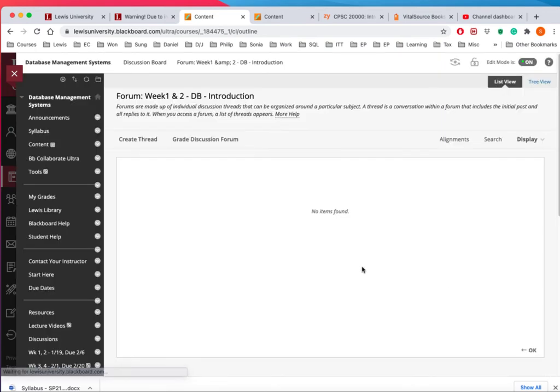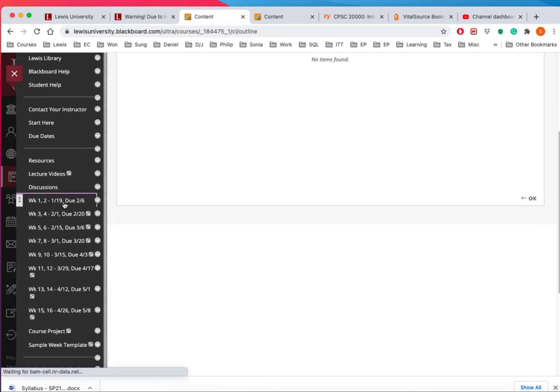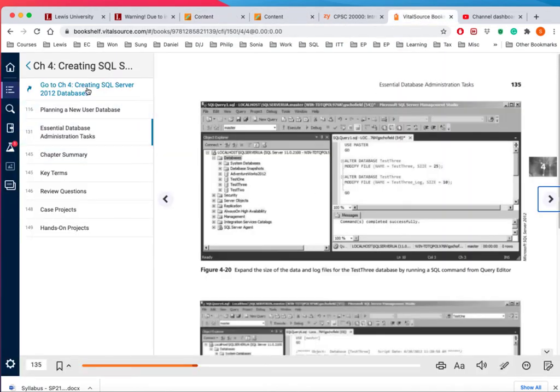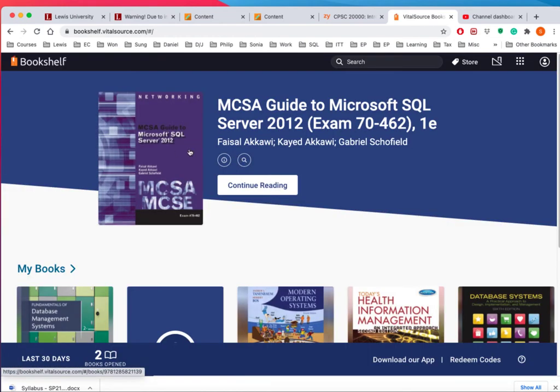Let me go back out to week 1. So this one here, I'm asking you to take a picture or screenshot of your textbook, the book that I showed you, and paste it on a Word doc. So for you, if this is what you have, then take a screenshot of this.